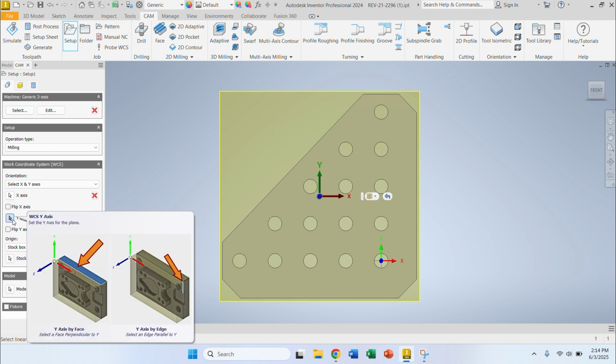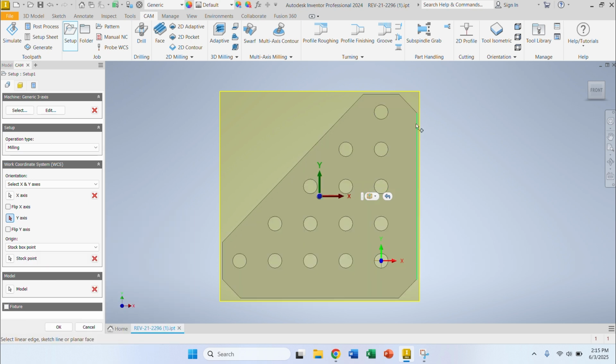So I want my Y-axis pointing up as if I'm looking down on my part. So I want to find a line that is parallel, that is pointing upwards. This line seems to be fine. Boom. I've selected it. And then that would straighten out your axes. So that would make X and Y the right correct orientation if it was jumbled up before.